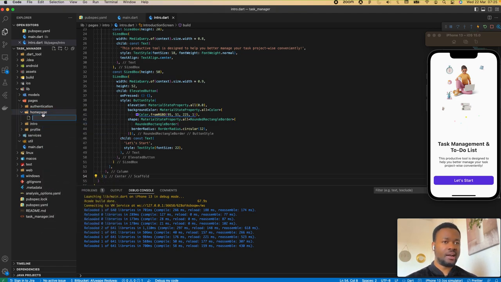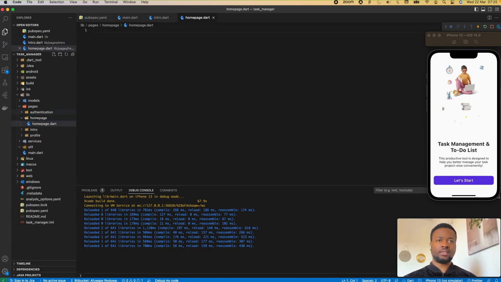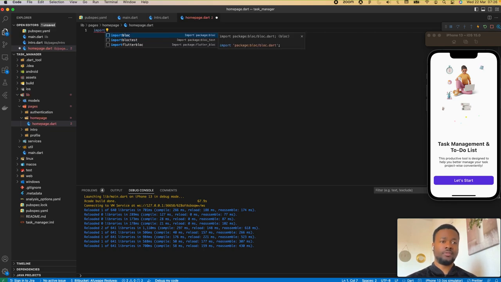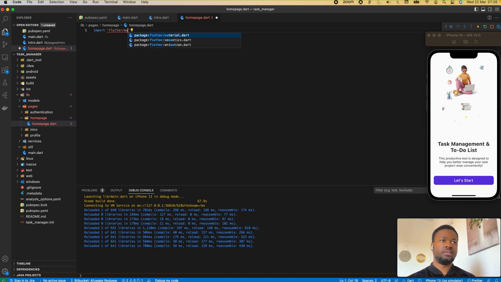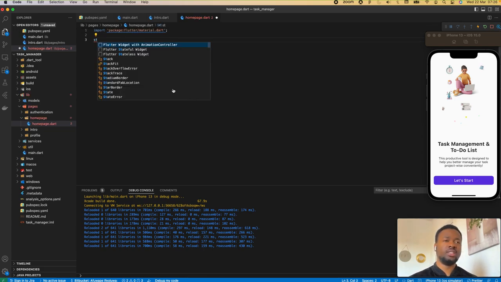So under the home page folder now, I'm going to create a page and call it home_page.dart. It can be home screen, it can be landing screen, whichever you choose. Again, like I said, first thing to do is import Flutter material. So I'll do flutter/material. Yeah. So close that. For this case, because it is my home page, of course, there will be dynamic data at several points within the app. So I'm going to do a stateful widget instead.